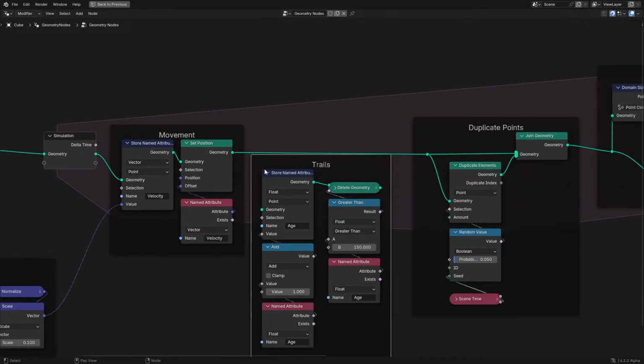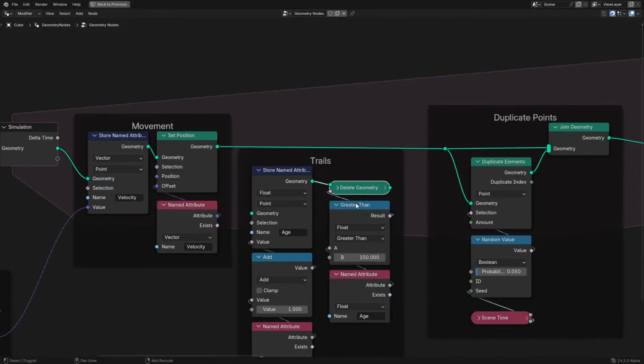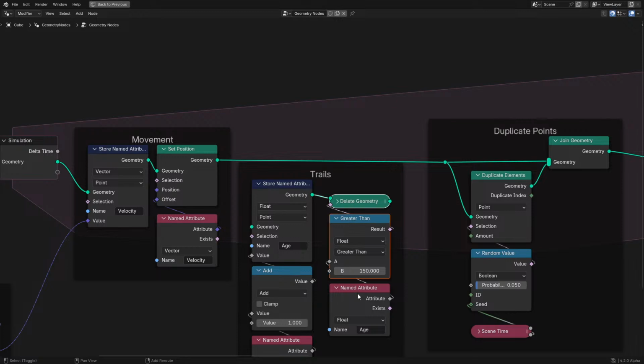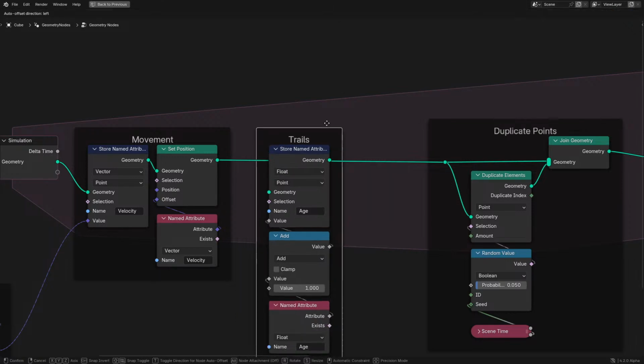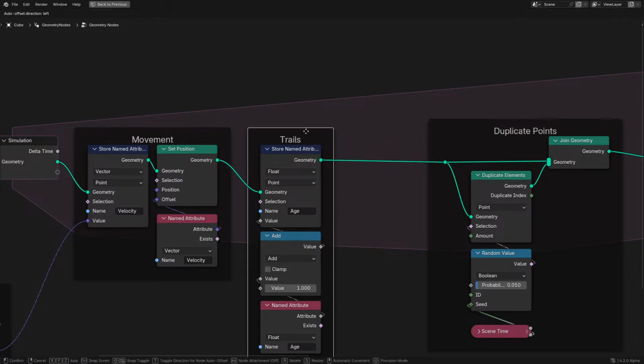Pretty good. So I don't want them to delete, because if they delete, the indices can become a bit weird, so I'm not going to delete the geometry. I'm just going to keep the points there, and they're only going to split, because if a branch ends, that's not quite the best. So this will be just age.